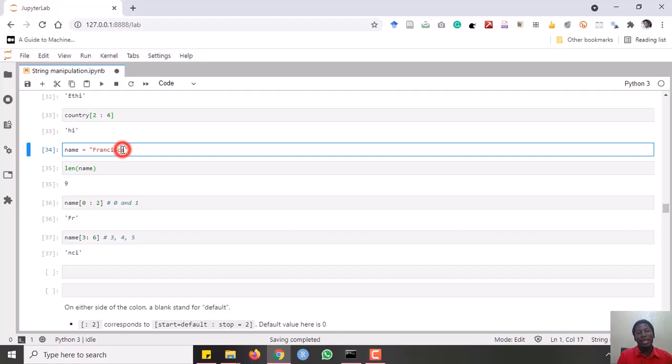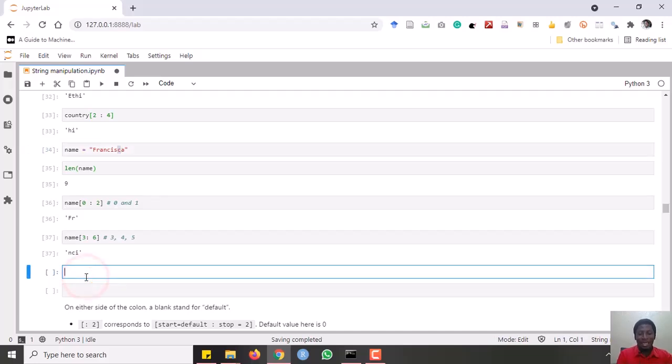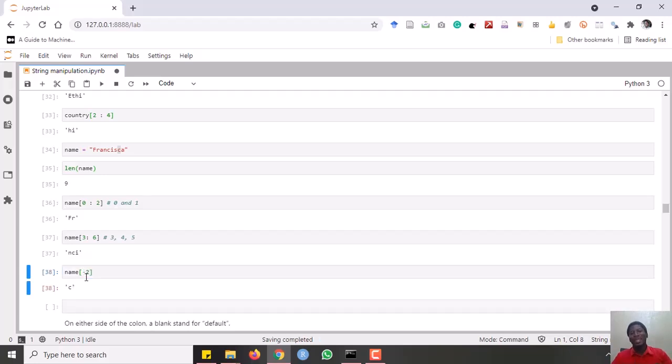A has index -1, and the C that I want to extract has index what? -2. You get it? So I can say name, put -2 there, and I see my C. I hope it's getting more interesting, right? That is how Python does it.